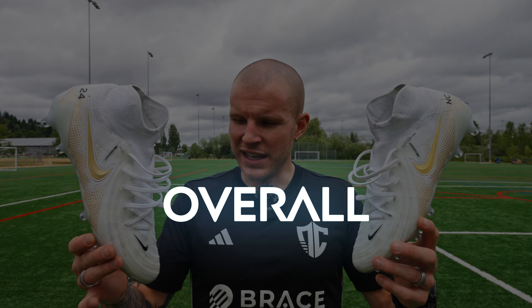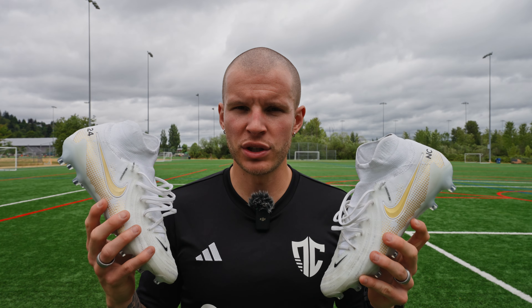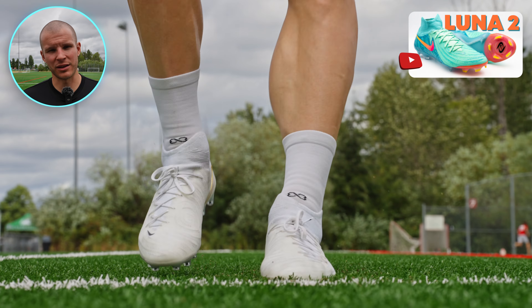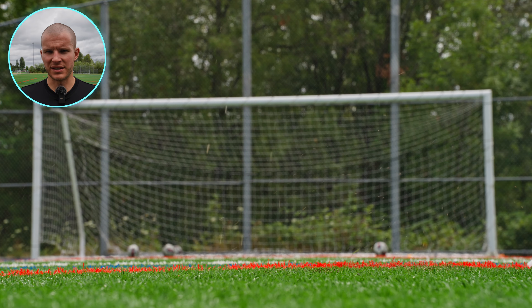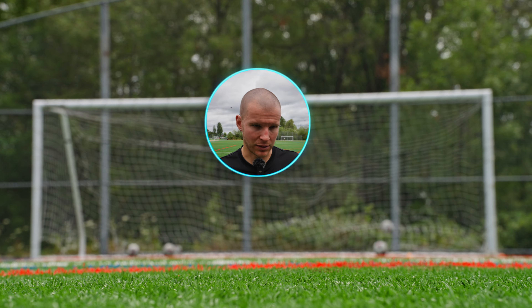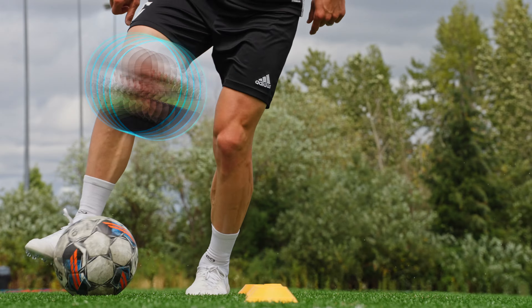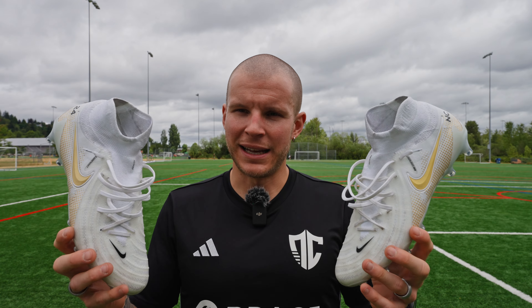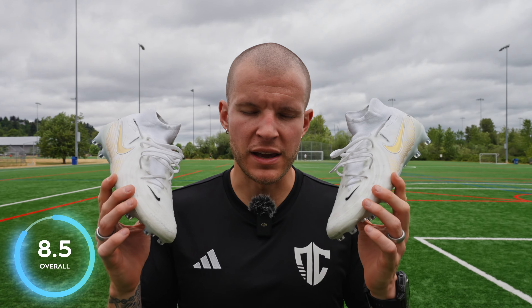Overall scores for the Luna 2 in this beautiful custom colorway: the Luna 2 in general is a wonderful football boot. I like this soleplate a lot better than the Cyclone 360 soleplate. The AG model is absolutely awesome and I think it will suit the most people given that a lot of fields nowadays are artificial. The only reason it's not getting a 9 out of 10 is literally the collar and the Cyclone 360 soleplate. So the overall rating of the Luna 2 is an 8.5 out of 10 — very very good football boots.